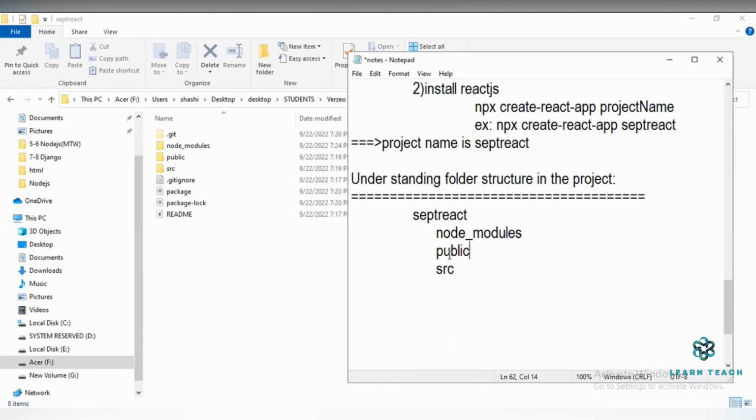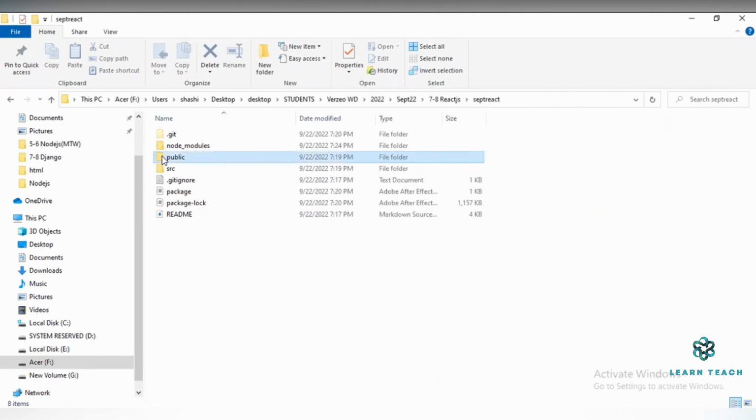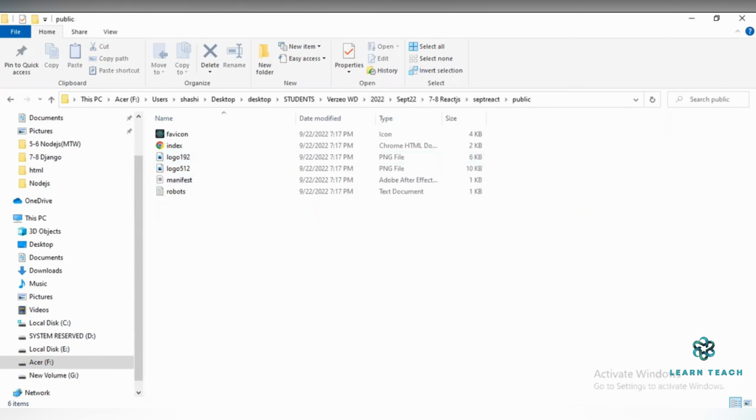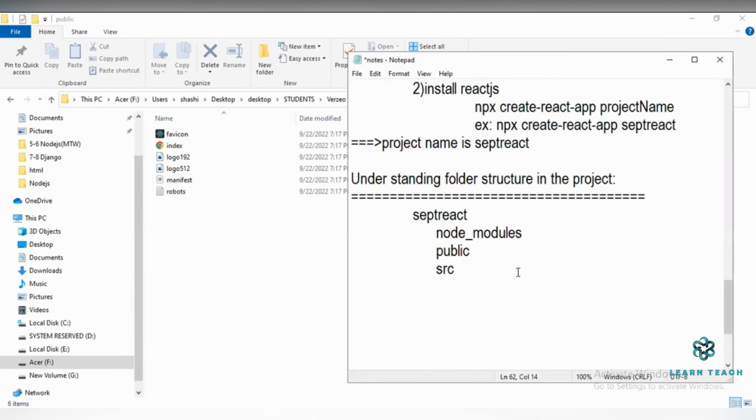Okay. So here we have so many things in this. Under the public folder, if I expand it, see, I'm opening this public folder. We have a lot of files. Under the public folder we have files. This is a folder actually. Public folder, node modules folder.